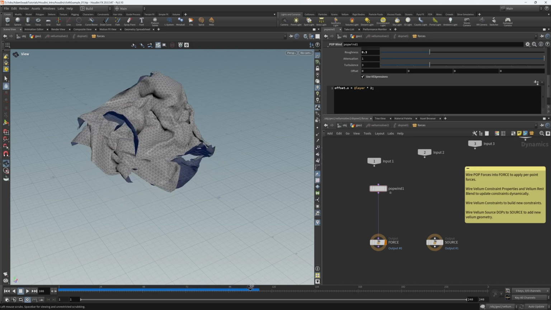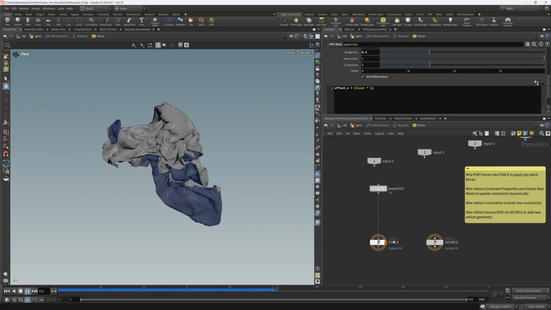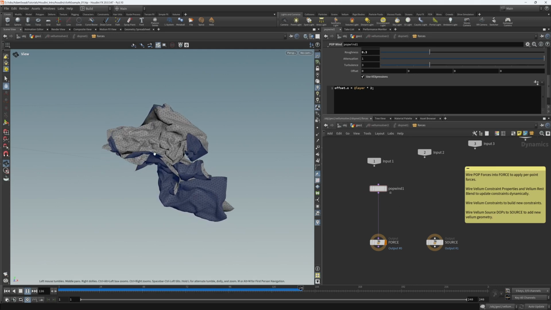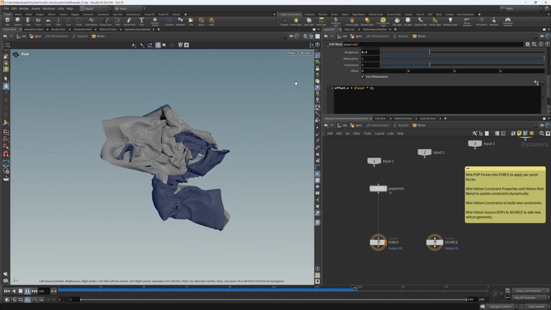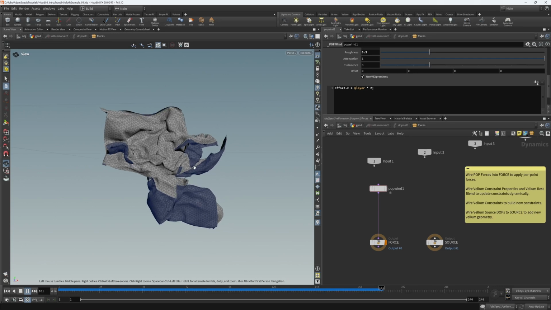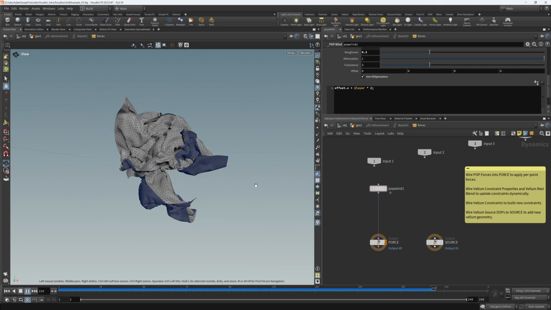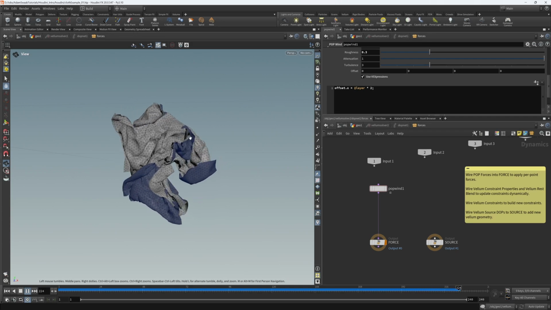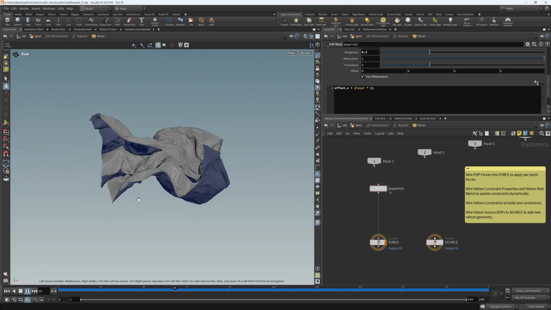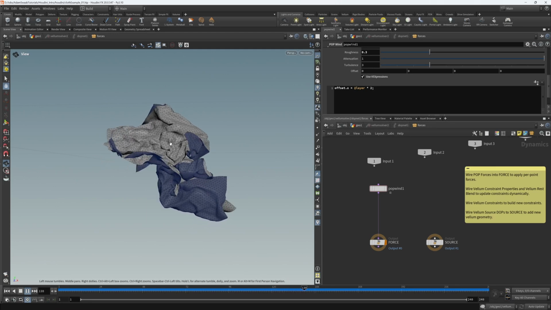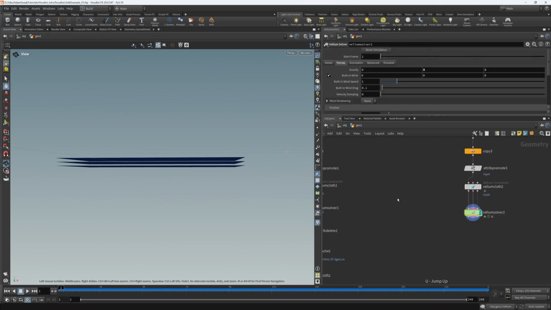Now, if you play this simulation through long enough, what you'll find is that the cloth, depending on the force that you have, depending on the parameters that you have, it's not necessarily going to stay centered in the screen. You'll find that it's bouncing around, pushing around, things are separating, and they might not artistically do what you want them to do. So what I wanted to do is create a force that would also bring everything into the center of the screen. So I'm using something called a pop attract force, which is going to just create a force, like I said, that's going to attract to a location in space. So let's go and find that.